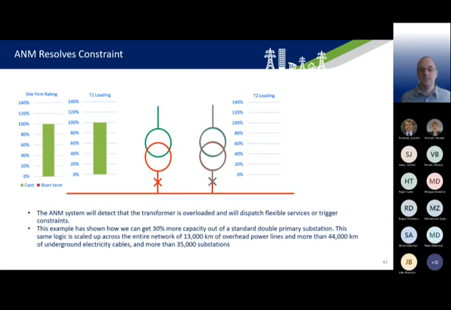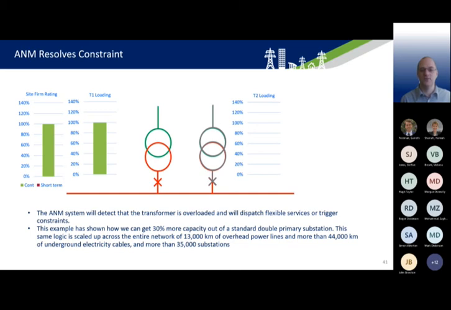So what the A&M system does is it will detect that the transformer is overloaded, and it will dispatch either flexible services or it will trigger constraints to reduce the demand or generation by the 30% that we've overloaded it by. And that then brings it back into normal running conditions.